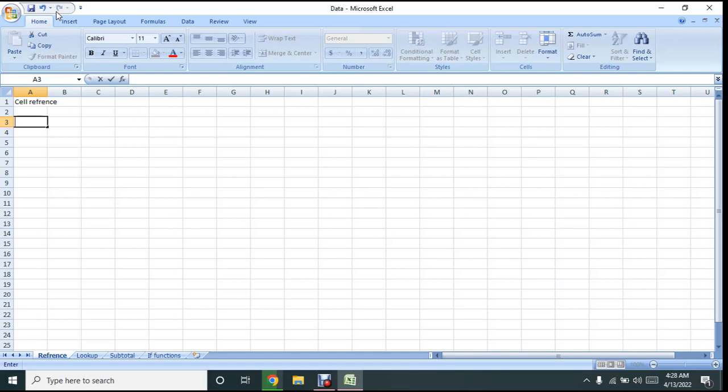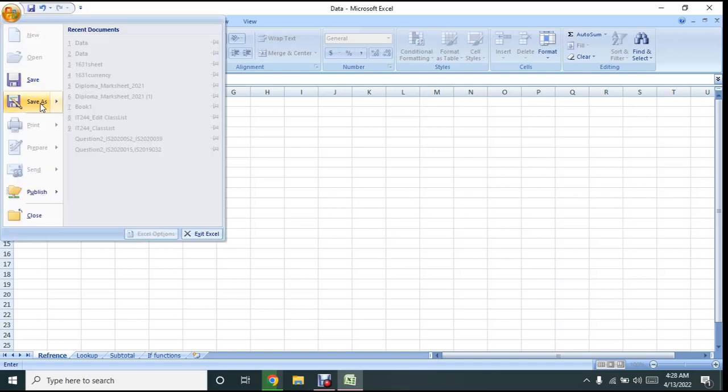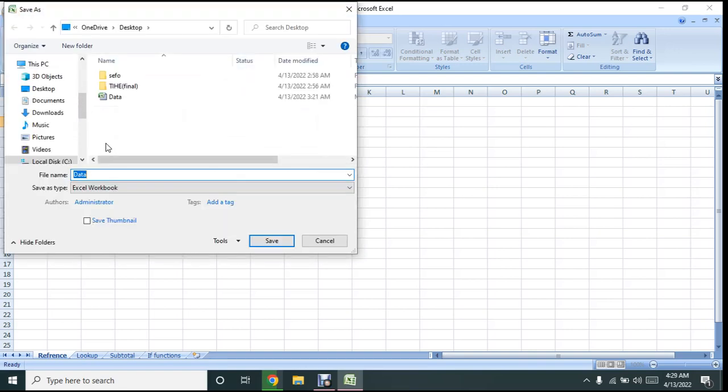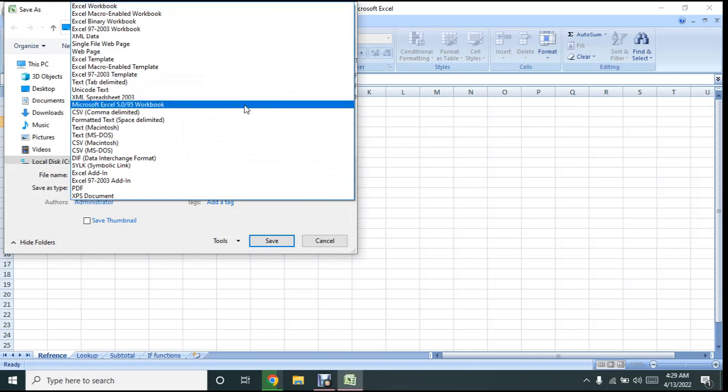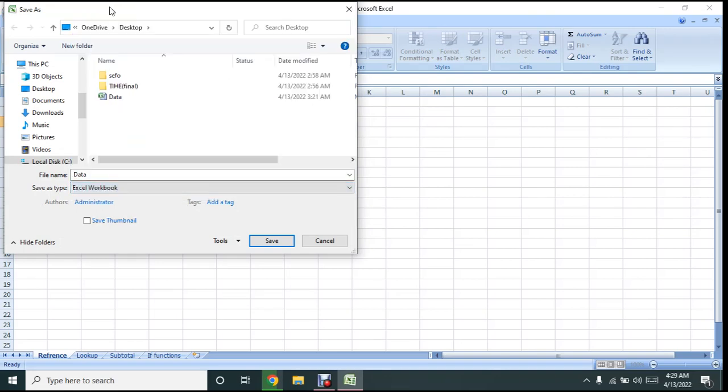Now, first thing first is for you to be able to save your spreadsheet, which we are doing here in Microsoft Excel. So first, Save As. Most importantly, you need to change the Save as type here to Excel Workbook. The reason is so that you can save your formulas as well as any editing you do to your spreadsheet.